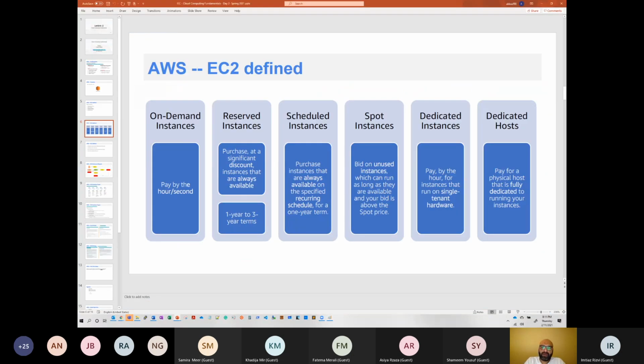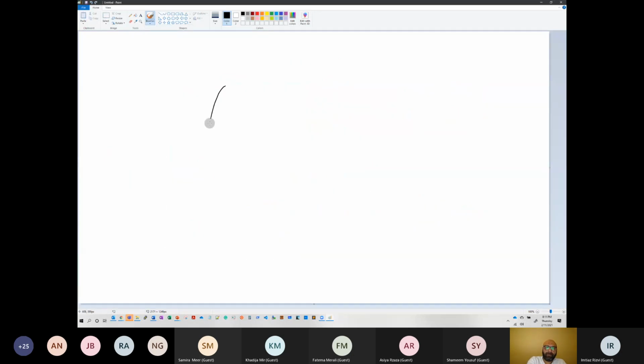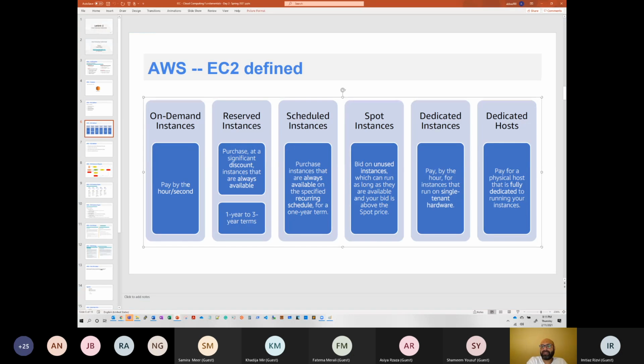Now, if I go back here, dedicated instance means you pay by the hour that runs on single tenant hardware. So you are paying for it, and let's say you have this here. You have a physical server, and then you have this hypervisor layer, which is maintained by Amazon. And then on top of it, let's say I bought one dedicated instance here.